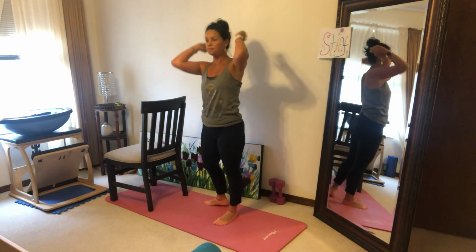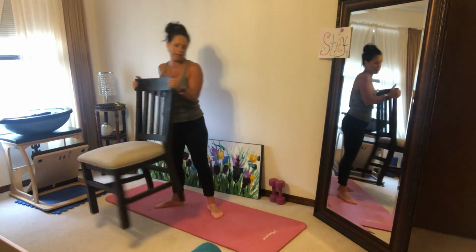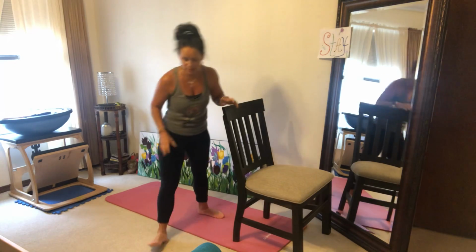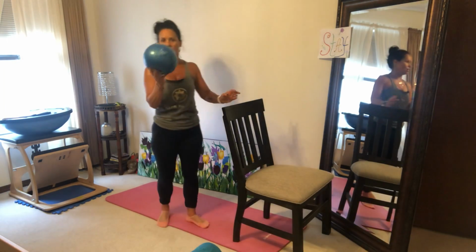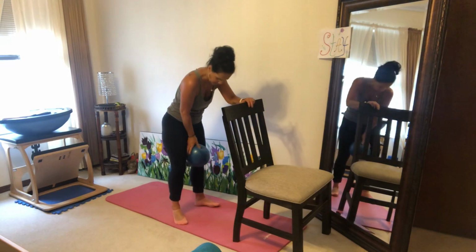Guys, go ahead and stand up for me. You're going to grab your towel. I'm going to turn around and face the other way. You're going to grab your towel or your ball. I have an old ball, looks like, but I'm going to use it. I'm going to place it.